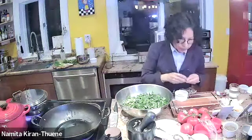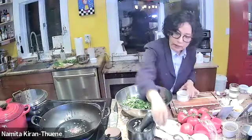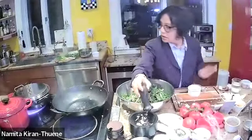All right. So do you have fenugreek seed? If you don't, worry not. I put a little bit of fenugreek seed, I put a little bit of chili pepper, and then I turned down the heat. I turned it off. It was too much heat.